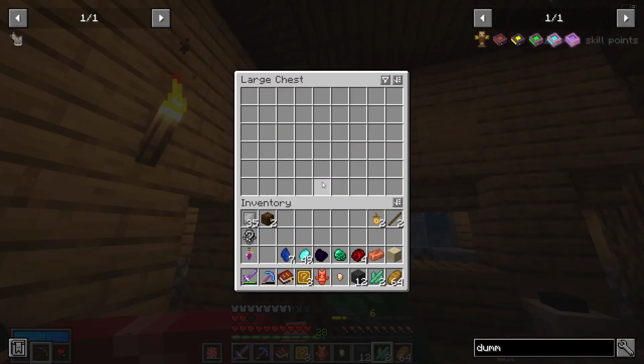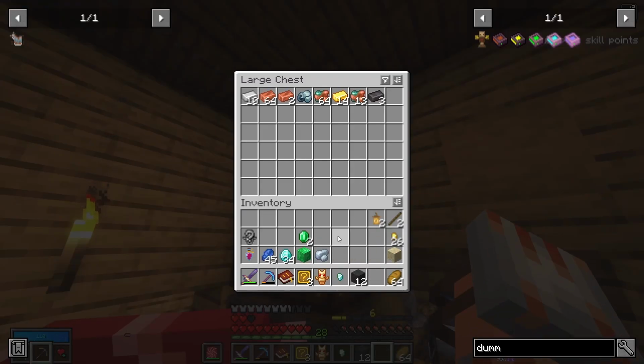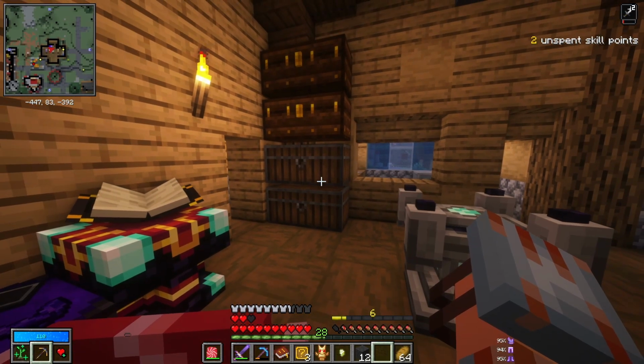New chest time. This one, I'm going to store all of the gems that we get out of the vault in. I'm also going to start one for our standard Minecraft ingots and stuff. Maybe we need a label on these.